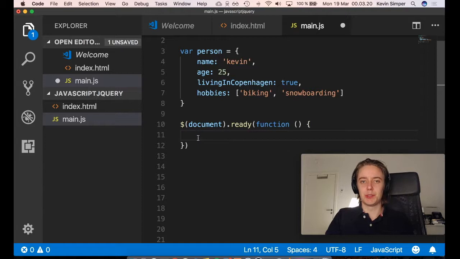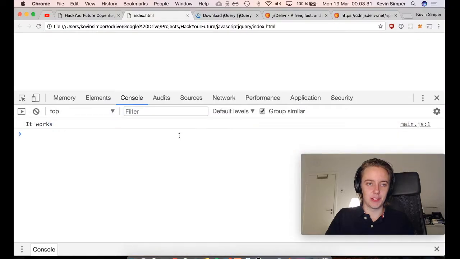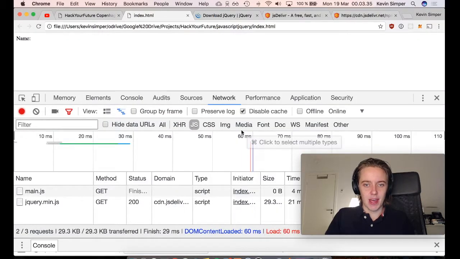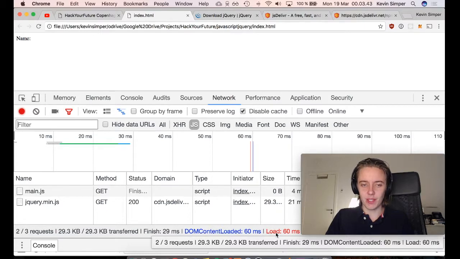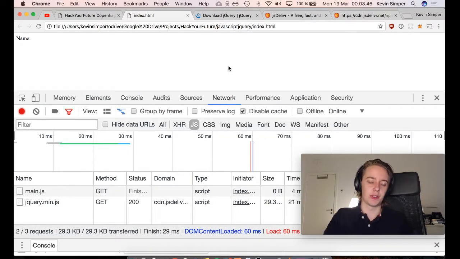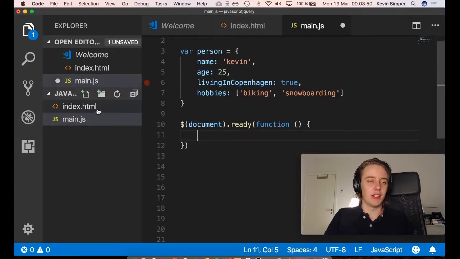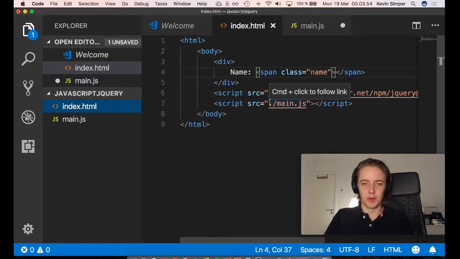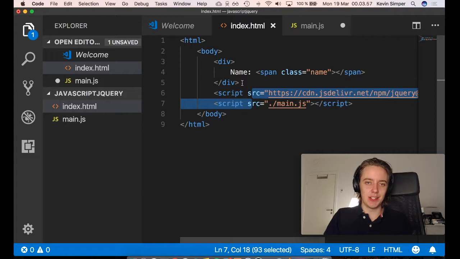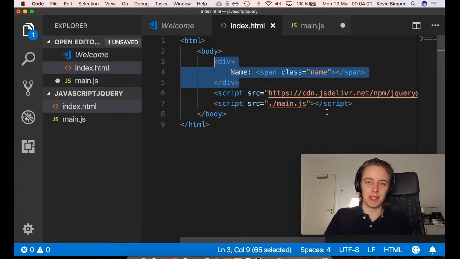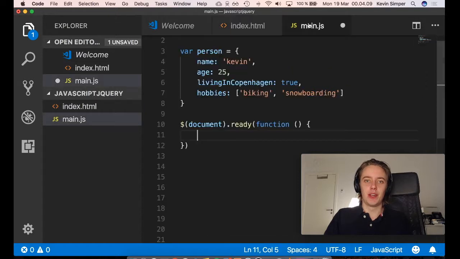And to recap why we're doing this: a document executes a specific event when the document is ready. You can go in here and see the network, and you can see the browser firing off these two events, DOM content loaded and load. These are the different things that define if the document is ready. Sometimes you wouldn't know if your script tag was loaded after the HTML that you're trying to find. For example, if this HTML was after our source, you wouldn't be able to find this span with the name, and therefore it's a good safeguard to put it into a document ready function.